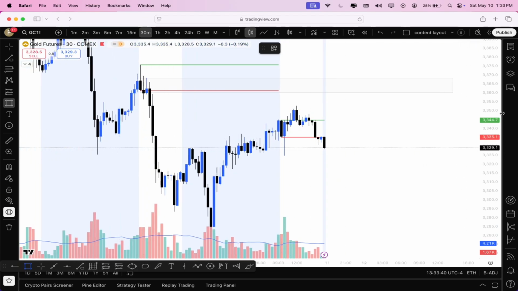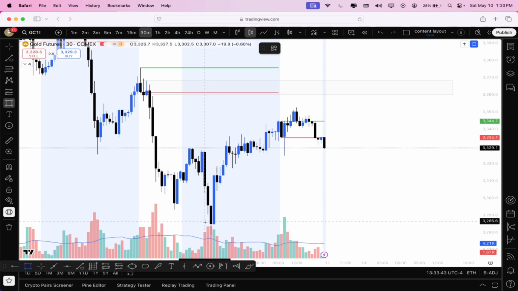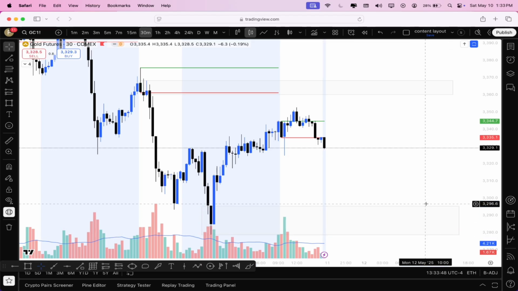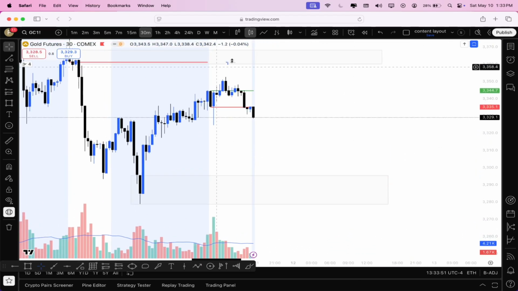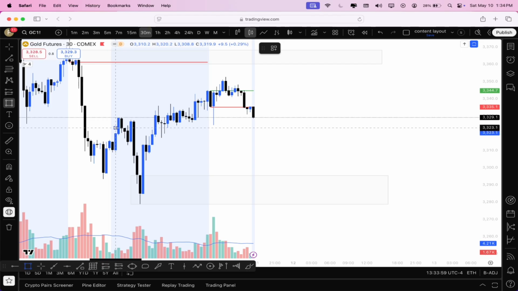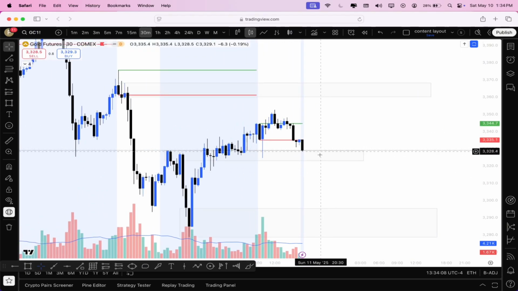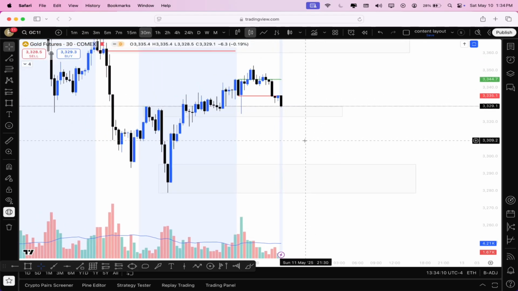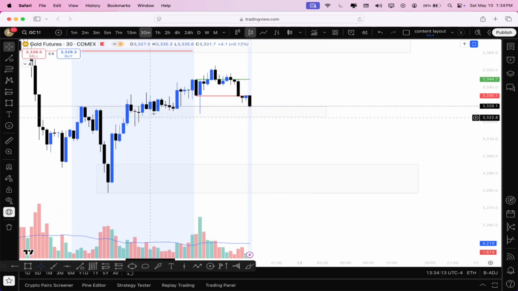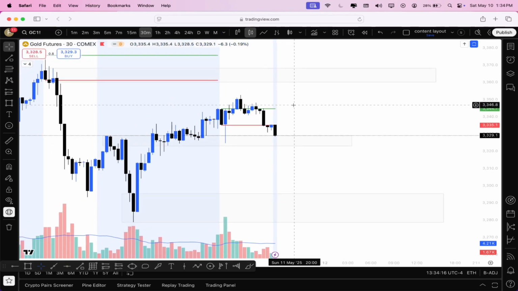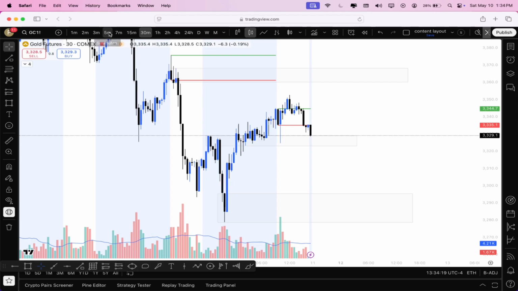We also see that we have a significant one down here, which is a demand zone. So, cool. We have the top one, the bottom one. Now, you can see in here, there's got to be one more, which would be this one right here. So we have a top, a middle one, and a bottom one. Now, sometimes price can bounce off of the little tiny ones as well, but we're gonna have to go to the lower time frame for that. So let's go to 5-minute.